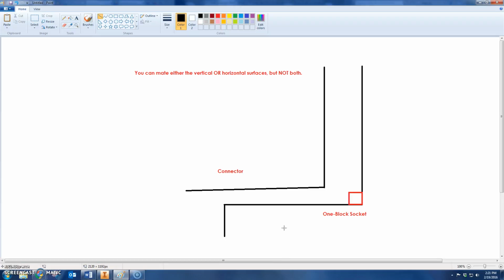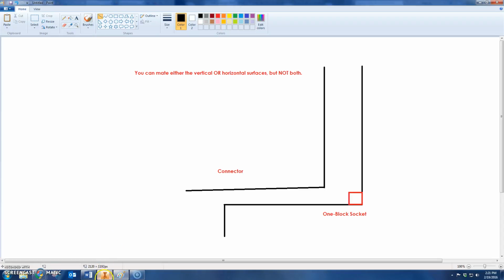And so really that brings up the question of what do we do whenever we have irregular surfaces that we know we need to constrain? That connector really should align with the socket. It's supposed to do that. But I don't have surfaces that I can use to mate or flush. So that's what this video is about. How do I go about that? And this is also something we'll use with the train and in other projects later on.